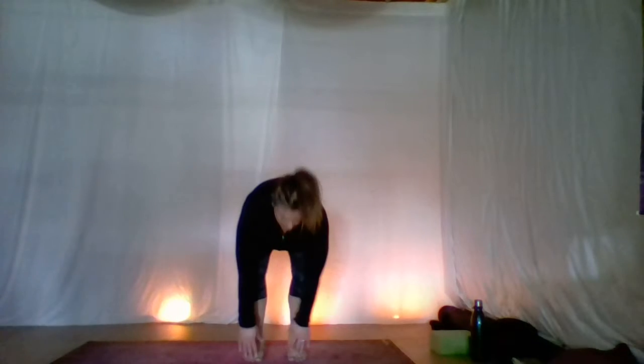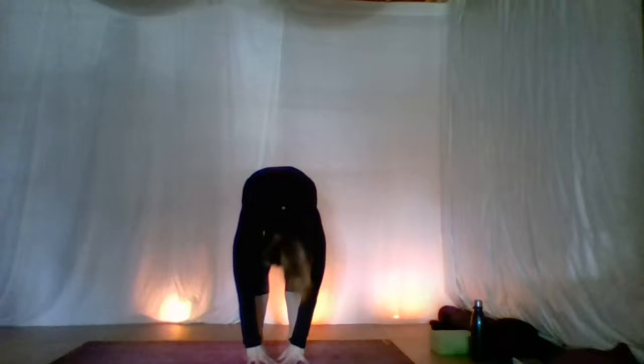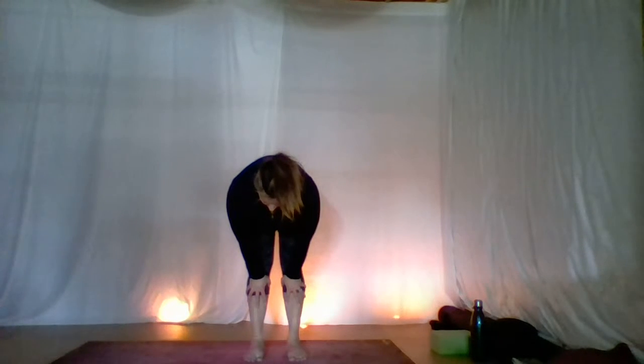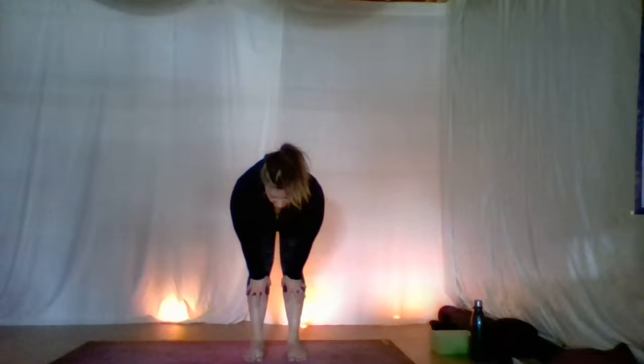Exhale, fold forward, bend the knees. Press the arms all the way up. Palms meet, hands through heart center. One more time, fold all the way forward. Inhale up halfway lift. Really just stretching through the top of the head.